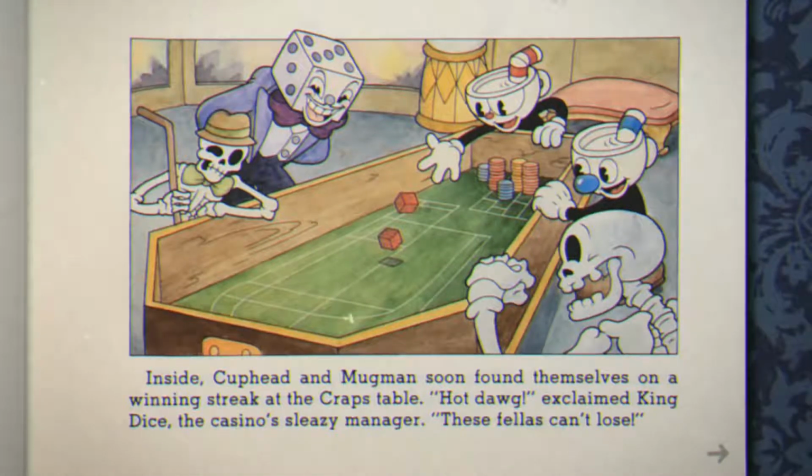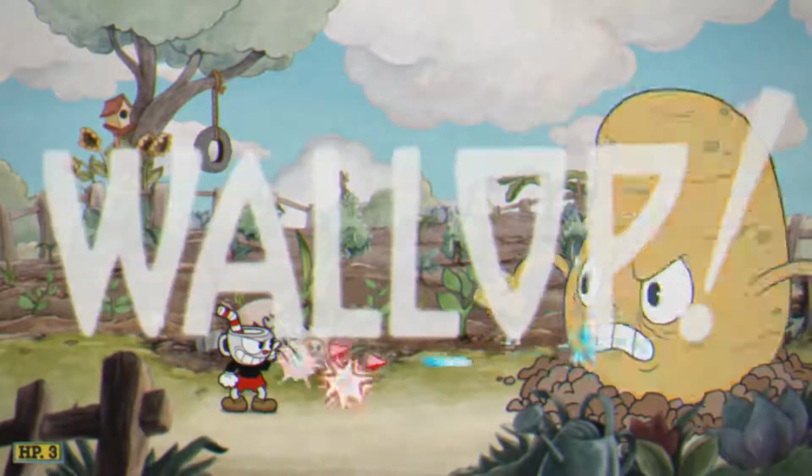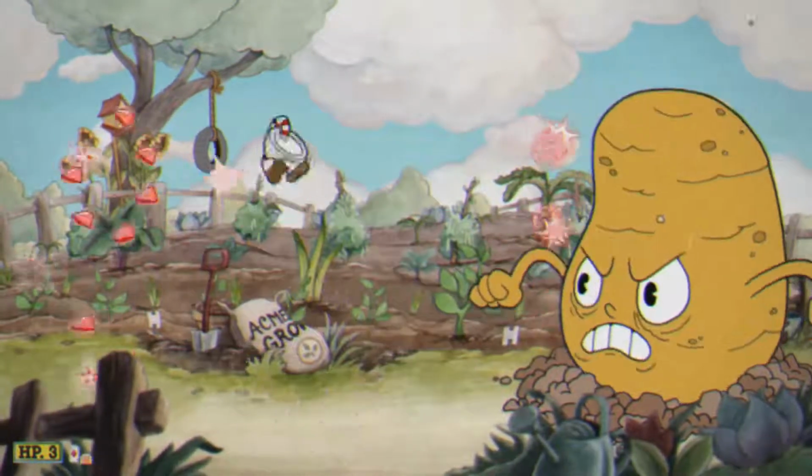With that out of the way, let's get these bosses taken care of. The first boss on the list is the Root Pack. The weapons you're going to want to use are the Spread Shot and the Pea Shooter. You're going to want the Energy Beam Super, and there is no need for an ability in this fight.